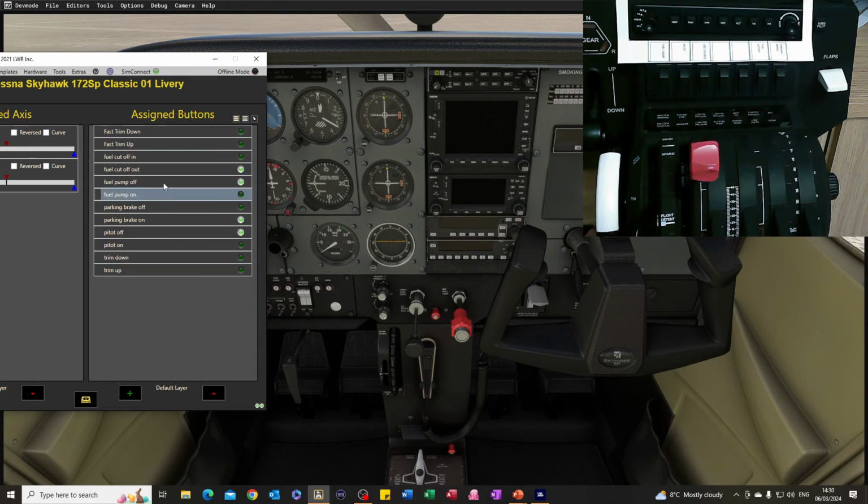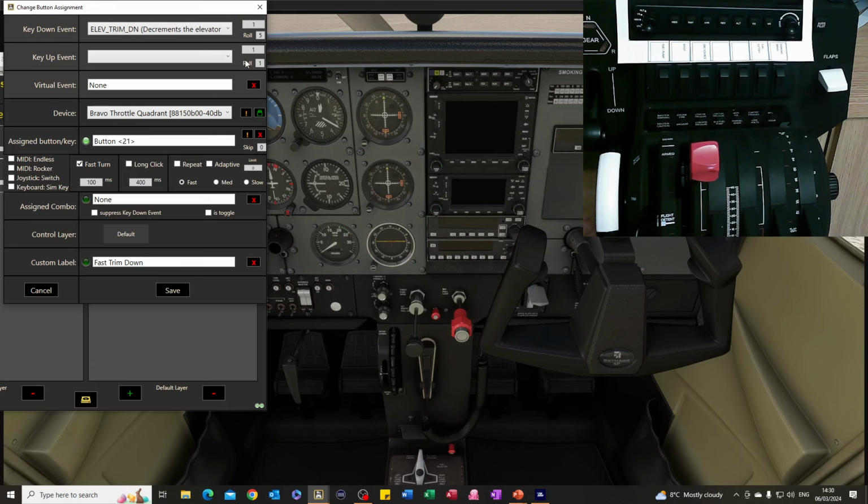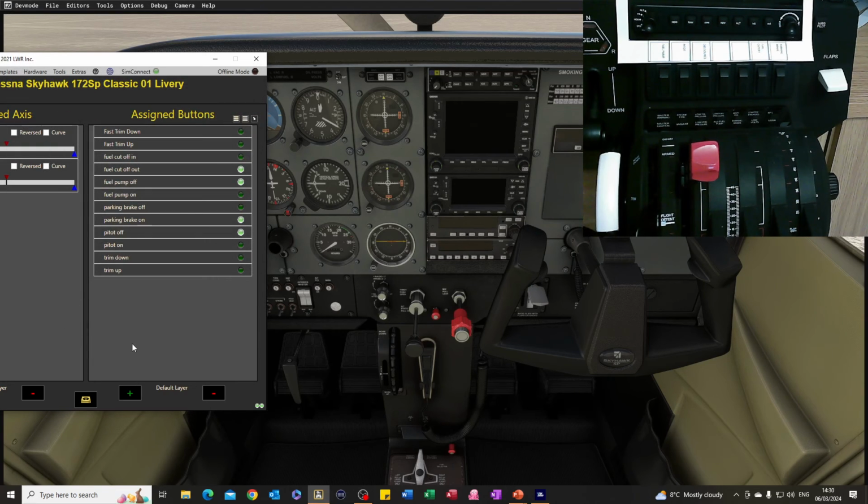I sort of fiddle with the sensitivity a little bit. It varies between different aircraft, to be honest, but you've only got 2 factors to change. It's either how many pulses you should give for each individual pulse, that's the kind of multiplier, and how sensitive you want this fast turn to be. Okay, so that's it for the template.